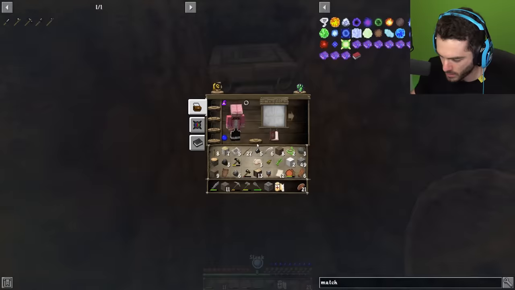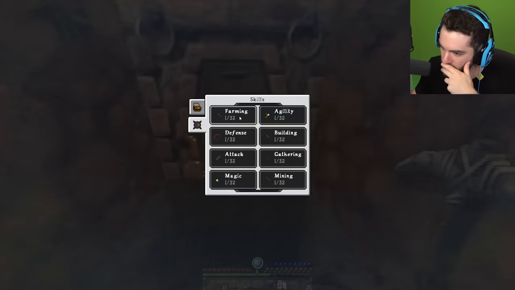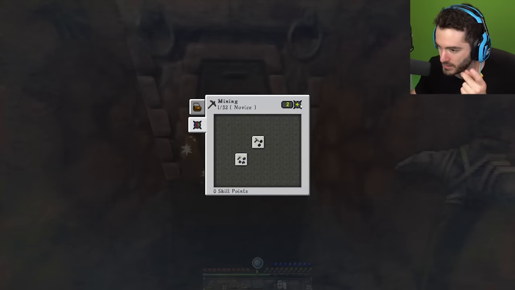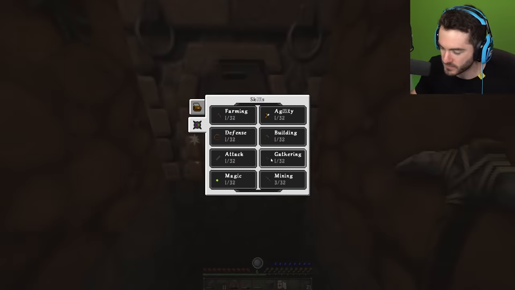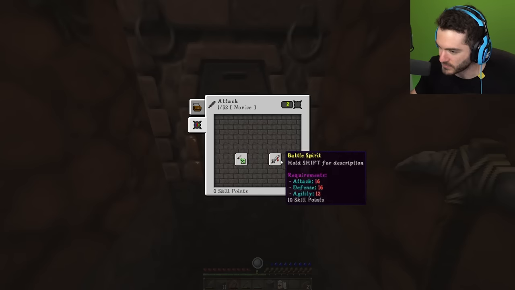Right, the menu I was looking for earlier was the skills menu, and that's where I need to level up things like mining in order to be able to mine iron and whatnot. So I have some points. There we go. I think that will allow me to mine some iron, which is great. And then those are expensive. I don't think I can do any of those.